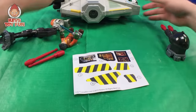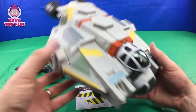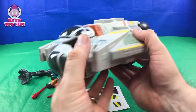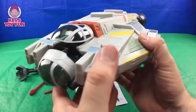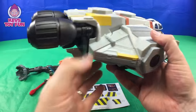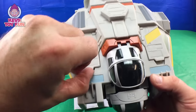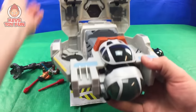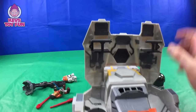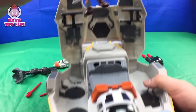But the cool thing is, inside this, right, here's the ship itself, which is pretty cool. There's the Ghost. Pretty awesome. So there's like the bridge, cockpit, whatever. The side, here's the back. Cool. Now, like I said, it also opens up to a playset. So right here, just grab one of these guys and there's the playset, right? This looks like there's an upper deck here where you can put a figure. It's pretty cool, like right there, right?